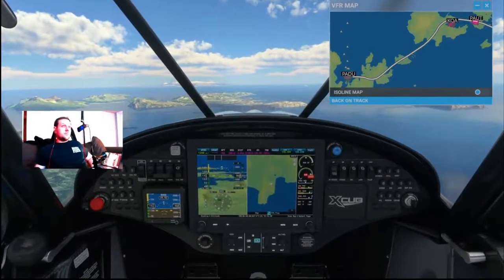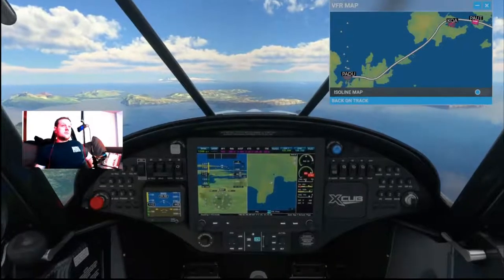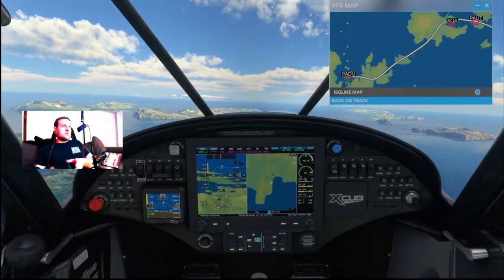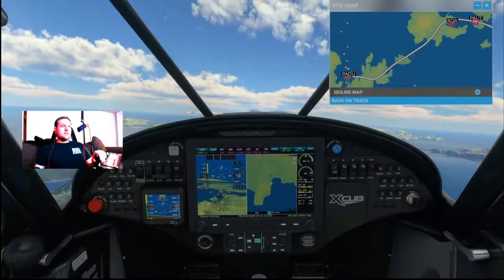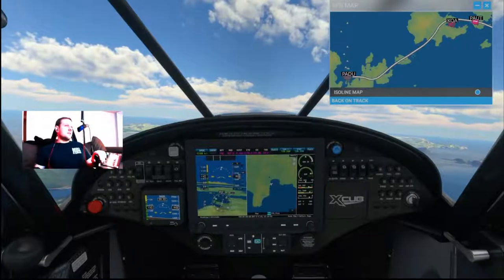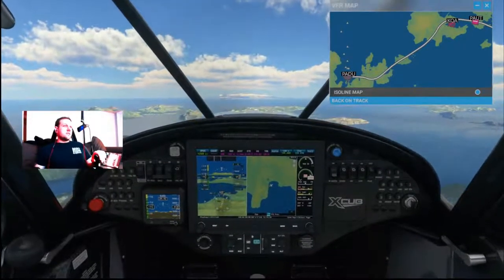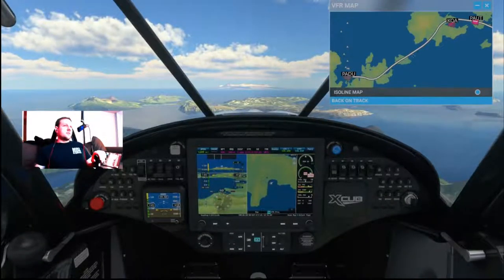Pretty much headed exactly the right way here. I'm not sure. Oh, yeah, so the runway is just like a dark gray looking runway. I'm not sure it's going to show up on our GPS. I think it is. I think it's the same GPS as the Cessna. So it should give us airports. Let's see.